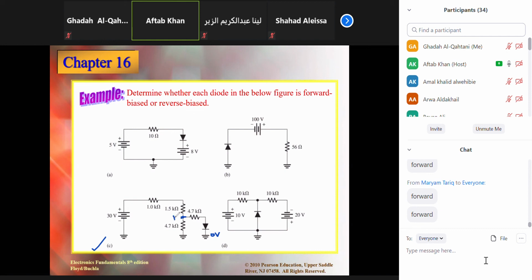For example, if I say this is point A, we can apply the voltage divider rule and find some voltage here. Because it is 30 volts, and this is the largest resistance out of 1, 2, 3, am I right? So the maximum voltage will develop here, and definitely it will be more than 1 volt, correct or not? Yes, correct. Because we are applying 30 volts, it will definitely be somewhere around 15 or 16 volts, which is more than the 0 volts. So the anode is more positive. It means it is going to be in forward bias.